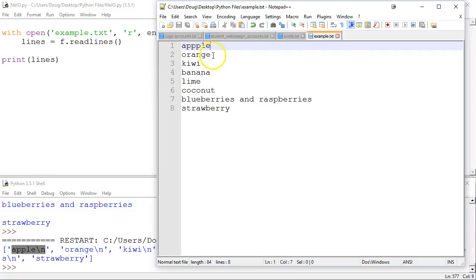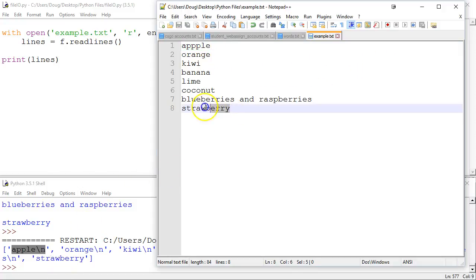We see it as going on to the next line, but the computer has to keep track of how it knows that the line ends here and starts here. Well, there's a character called the newline character that represents that when this text is displayed, it should be on the following line, not on the same line. And when we read this, those newline characters are read in by Python as well.